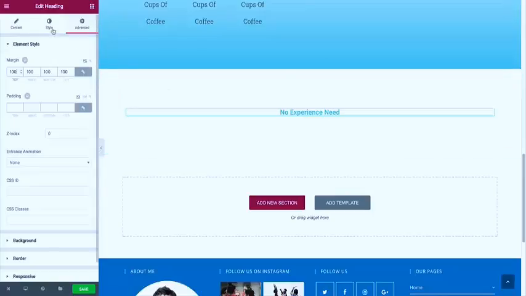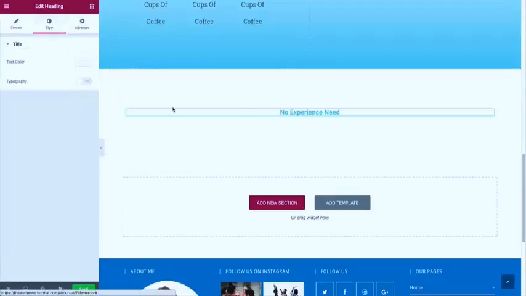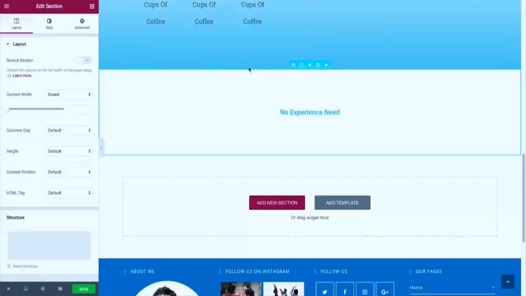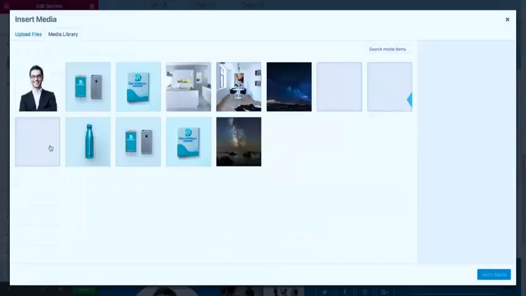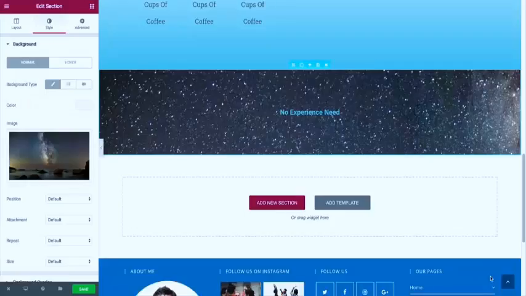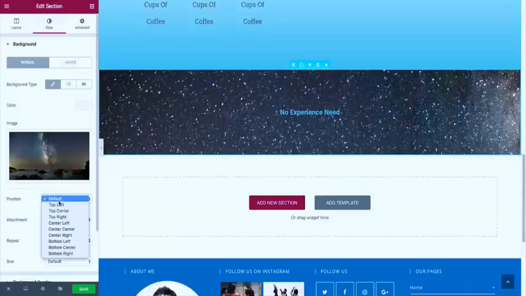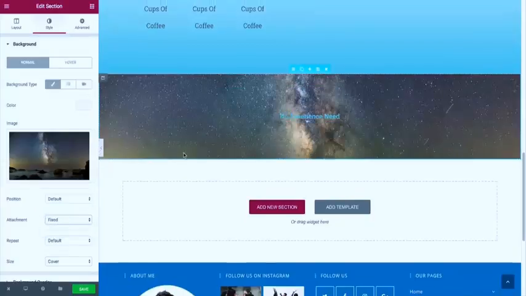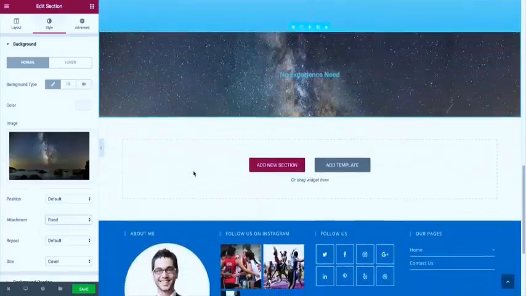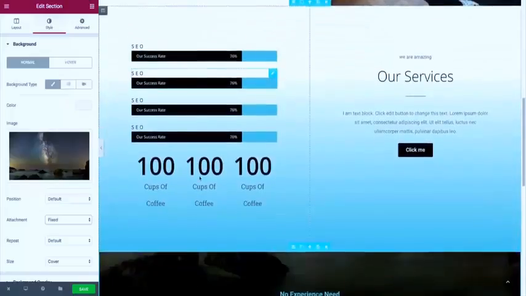And then, of course, we'll go ahead and add a background to this. So clicking on this section right here, the blue section, I'm going to stretch this section, go to full width, style. And remember, guys, you can have video backgrounds, you can have gradients, you can have the classic. But I'm just going to add an image right here and insert the parallax effect. Again, remember to get the whole picture up there, we're going to have to go to our size and go to cover. And if you want the parallax effect, you can go to fixed. And voila, we have that beautiful parallax effect on our website.